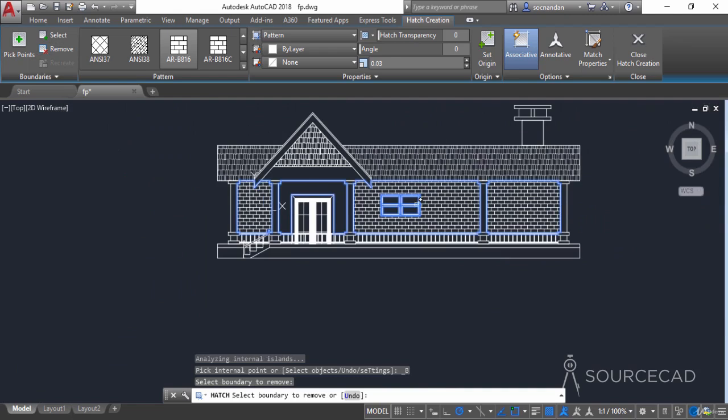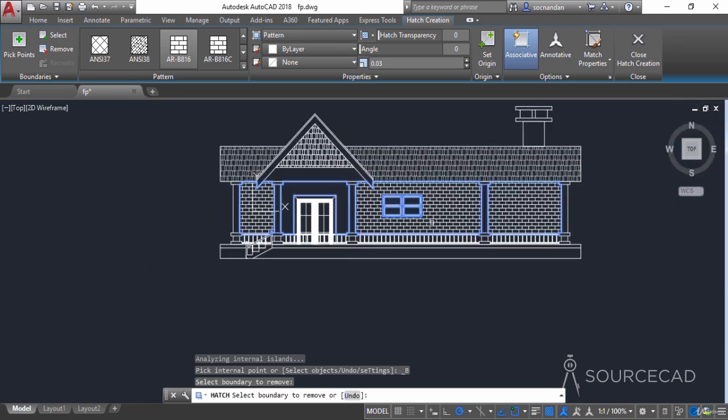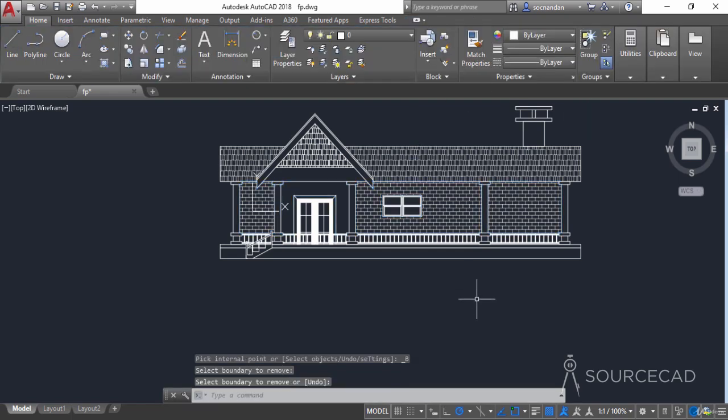I'll add these patterns only up to these areas. Now we also have pattern here. You can add it here manually, or you can hide them all and then add them and then bring them back. That's what we're going to do next, but for now I'll just increase the hatch transparency to the same value, approximately 40, and yep, that will do. Okay, 39, and then I'll close it.